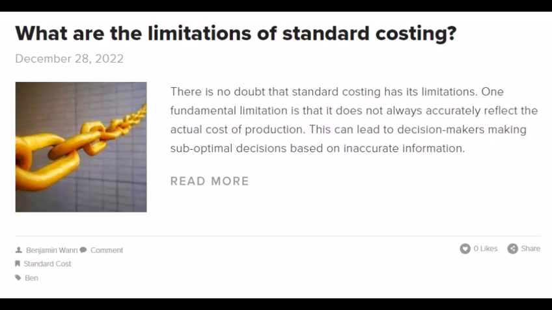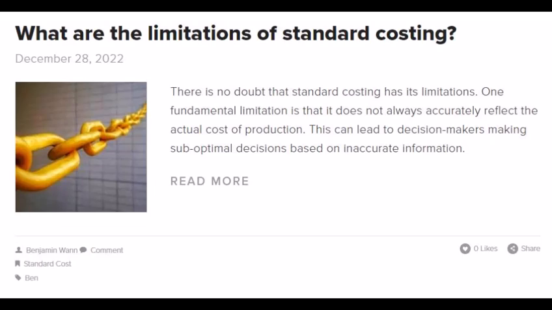2. Standard costing can be misleading. Standard costing is a popular accounting technique, but it can be pretty misleading. Standard costs are based on averages and standard deviation, leading to inaccuracies. In addition, standard costing does not consider changes in prices or quantities over time, which can lead to errors. As a result, standard costing can sometimes give false information about a company's financial health. When making important decisions, it is crucial to be aware of the potential limitations of standard costing.